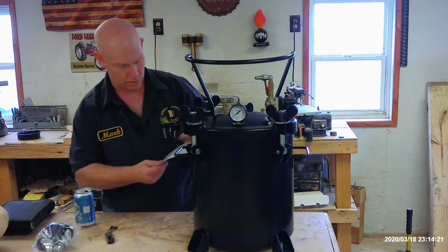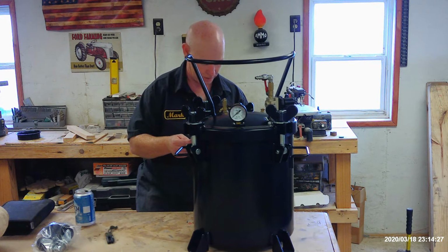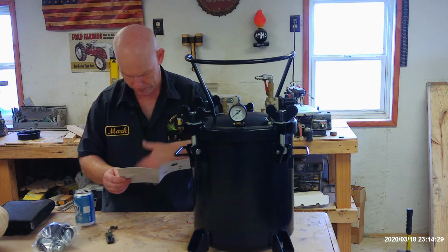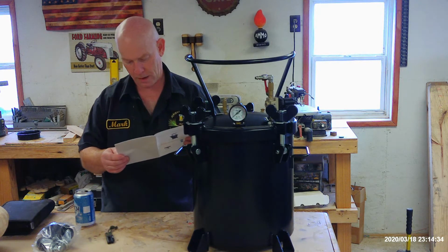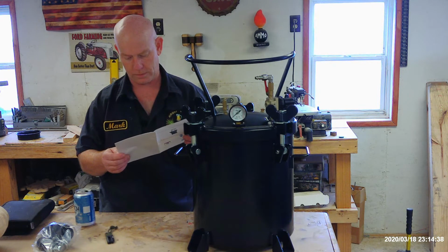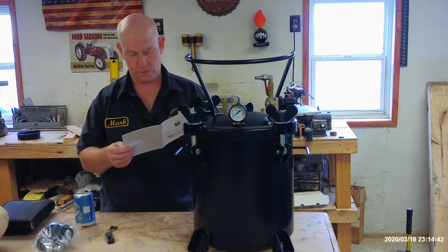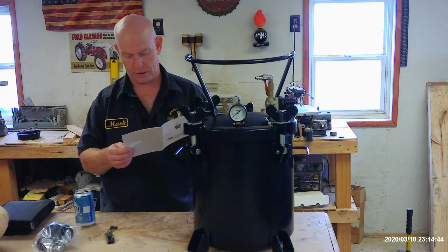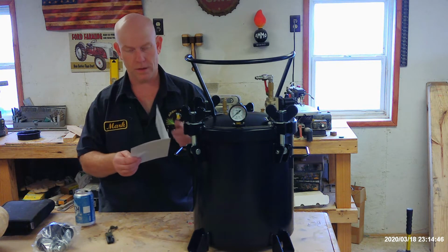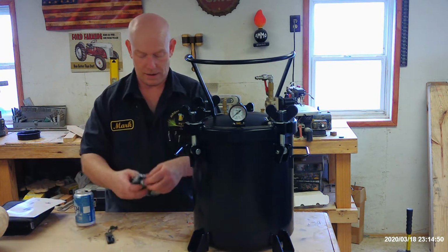What's it got for instructions? Not much. Warning, risk of tank explosion. Oops, spit on myself. Let's see, assembly. 1. Attach the four swivel wheels to the base legs on the tank. 2. Attach the air hose to the inlet fitting located on the tank regulator. That is a long list of instructions.